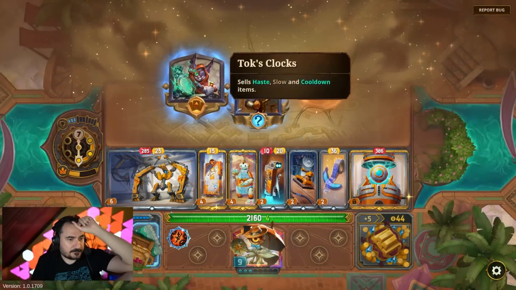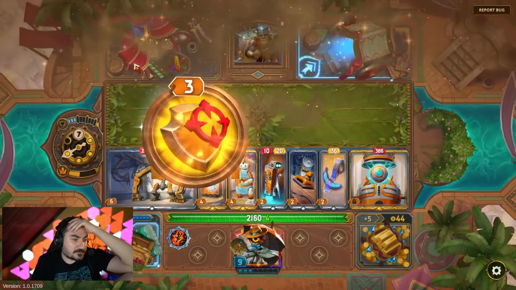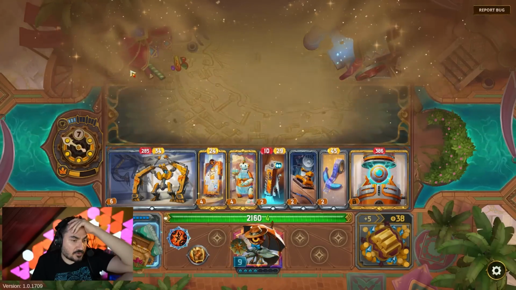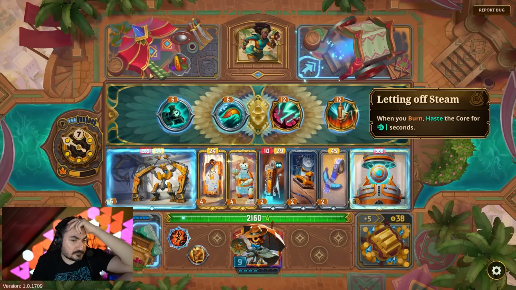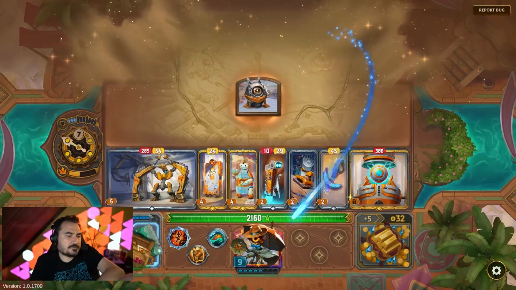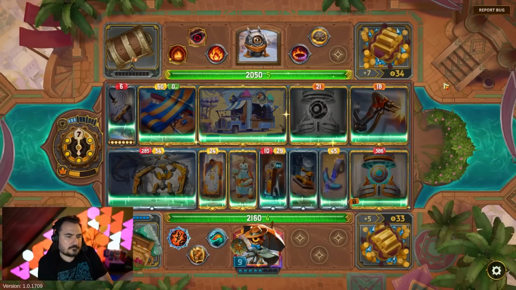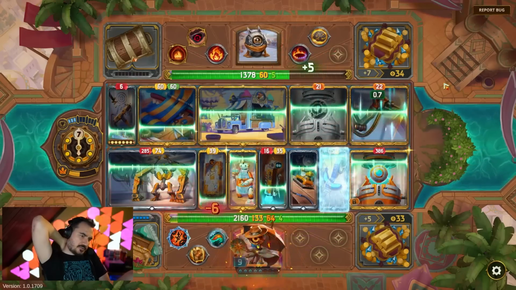More EXP, please. 7 shields is like mid. But I have a lot of shields. I think I'm gonna go for it, actually. Shield equal to levels, not too bad. Okay, this can be a core haste thing, which is huge if I get it. I did not get it. When you burn, haste the core for 1 second. Okay. I still think I'm gonna go with the freeze though. Quite a lot of burn, but doesn't have much survivability.